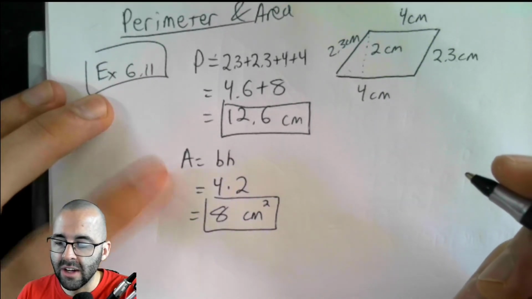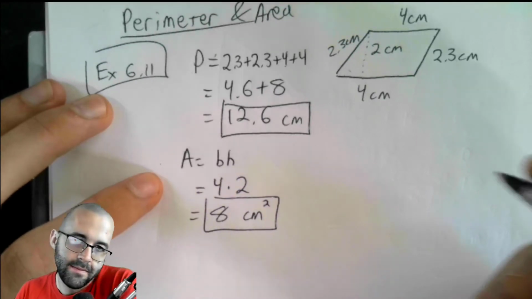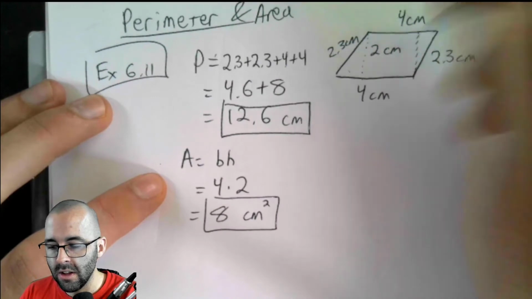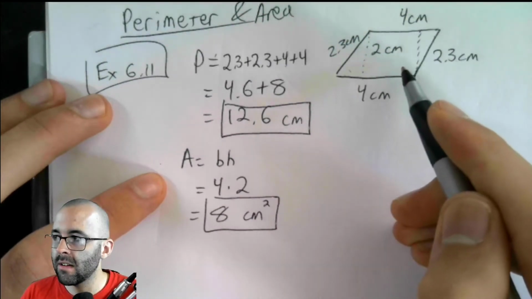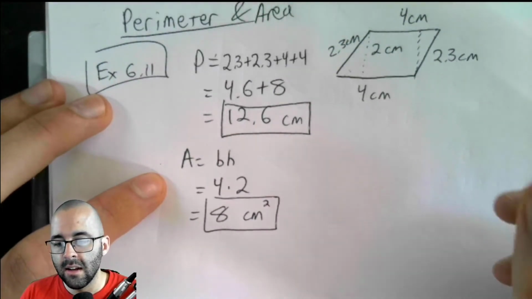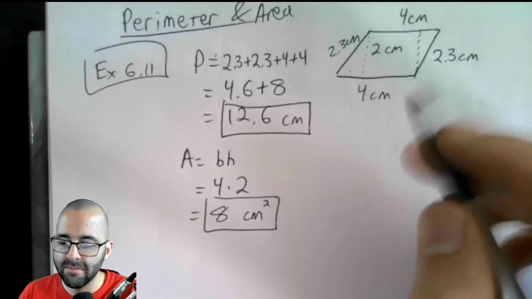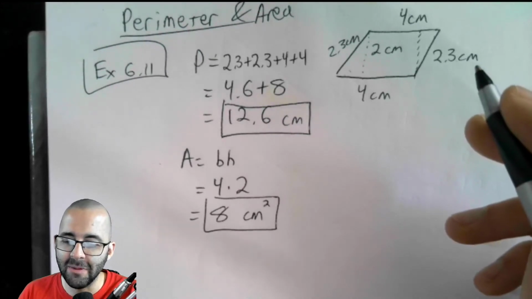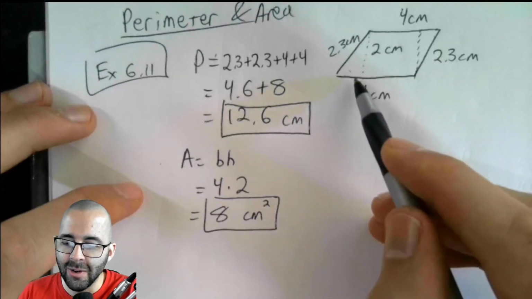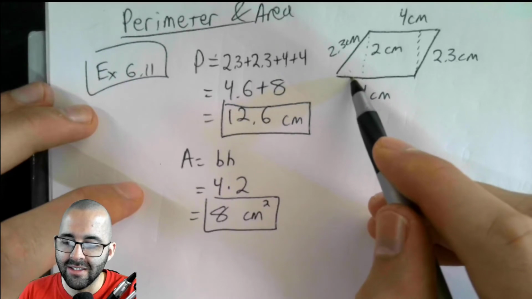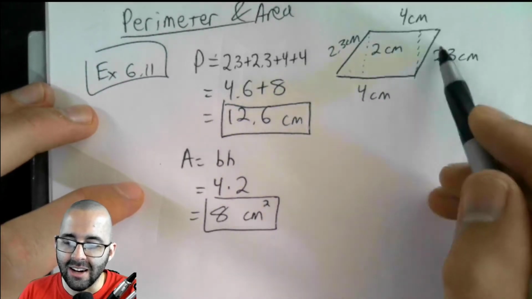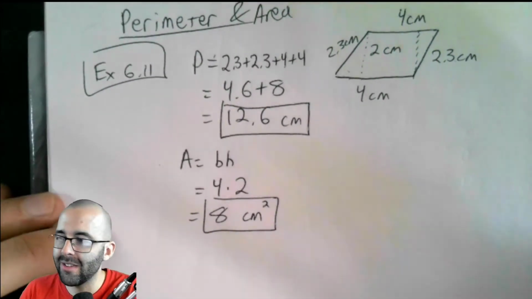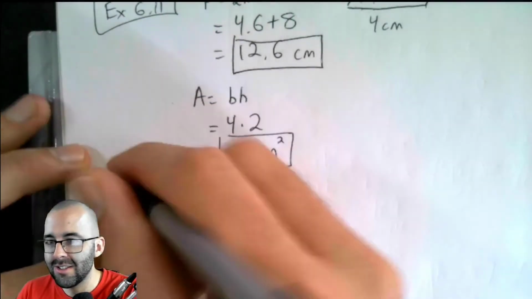And if you ever forget this formula, you can look it up in your notes. Or you can think of a parallelogram as a square and 2 triangles. But that involves a little bit more work. And by a little bit more work, I mean it requires a lot more work. You would have to use the Pythagorean theorem to find this length, and then you'd add up 3 areas. 2 of them are the same, but it's one thing you could do. Let's do the last example.